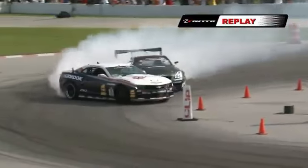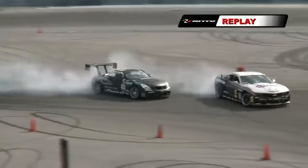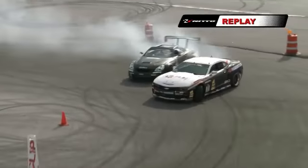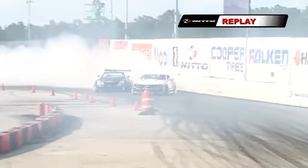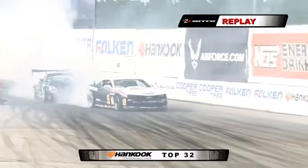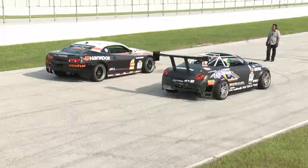Very shallow here on the angle from Daigo. I'd like to see more angle personally, but I think I'm an angle guy, and a lot of other people like to see the proximity more. I think Daigo knows what the judges like to see, and he's shown that because he's won so many tandem battles this season. So, again, I'm glad I'm not a judge. We'll see what they say.